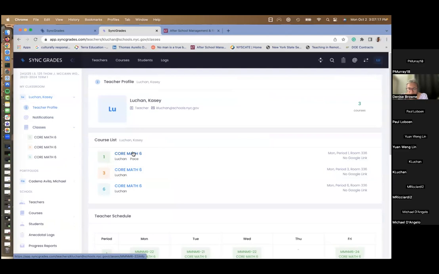Firstly, if you mouse over, I don't know if you're seeing it, but if you look on the bottom of the page where it says progress reports, there's a little pop-up that comes in with the code, the STARS code, MMNM6-21. We're not seeing that when you are hovering. It's on the bottom of the screen, but if you do it on your end on Sync Grades, if you hover over the name of the course, it tells you the course code it's associated with.